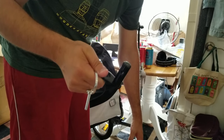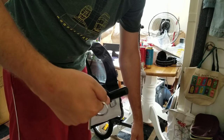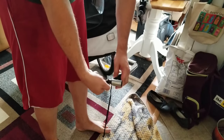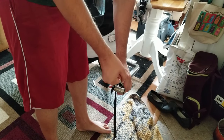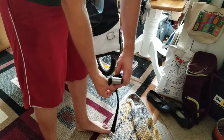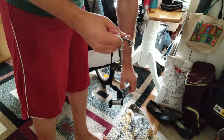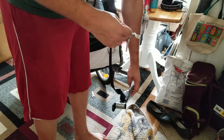So this is the part that connects to your bicycle. So you have to put it on to the thing like this, and then it comes in like this to hook on the adapter, and then the cotter pin just goes through to secure it. Well, I guess you're supposed to use that for something. I don't know what though. We'll see.